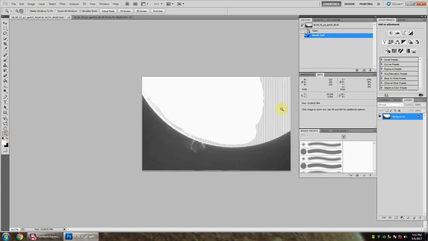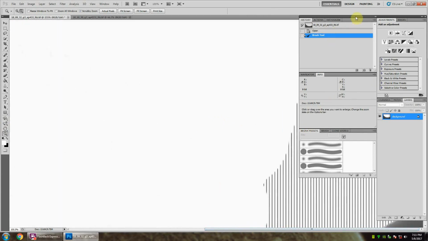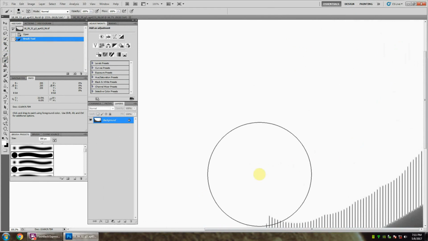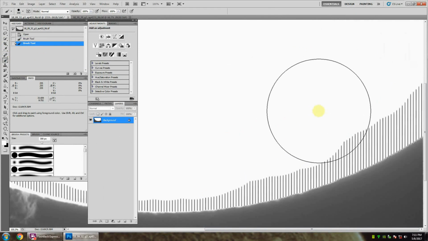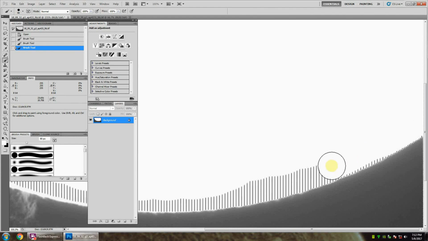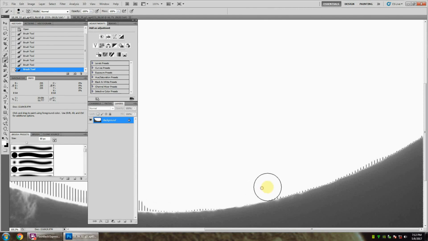So here, for example, let's check this out. Go over to that side and work on it a little bit. Go back to our brush and paint it away. Okay, now it's time for a smaller brush, and I'll get closer and closer and closer and clean all of this up. It actually doesn't have to be perfect. I just like to get some of the things out of there.